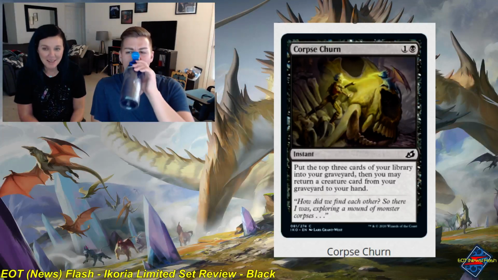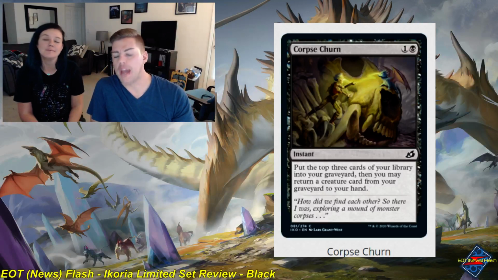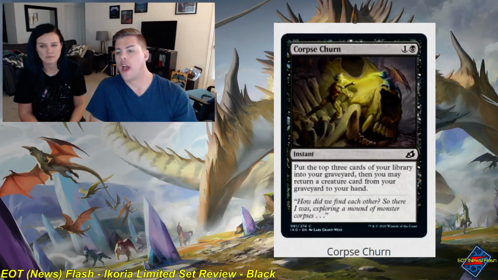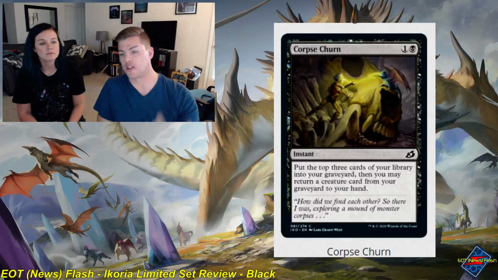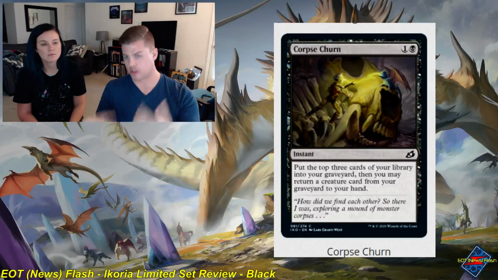Instant. Common. Put the top 3 cards of your library into your graveyard, then you may return a creature card from your graveyard to your hand. Yeah, this is pretty cool stuff here. This is effectively black card draw in very big air quotes. We saw a lot of this in Theros Beyond Death with things like Relentless Pursuit that would mill yourself for X cards, and you could choose 2 of them being a land and a creature to put back in your hand for some very long game attrition-based strategies.